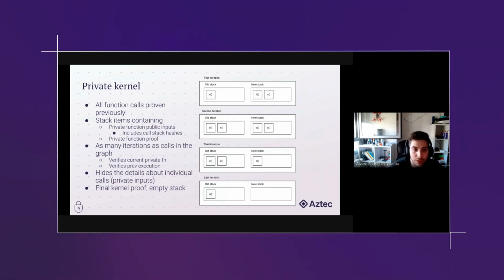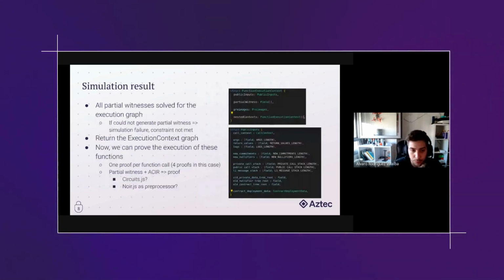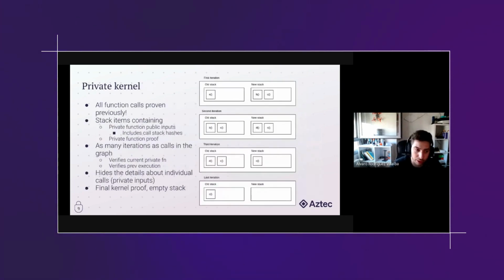So in the first execution, you will have A as the previous stack, and it will verify that the new stack that contains B and C corresponds with the private call stack of the public inputs of A. Then it will pop B in the second iteration and will push D, the function that is called by B, and then it will keep popping until the stack is empty.